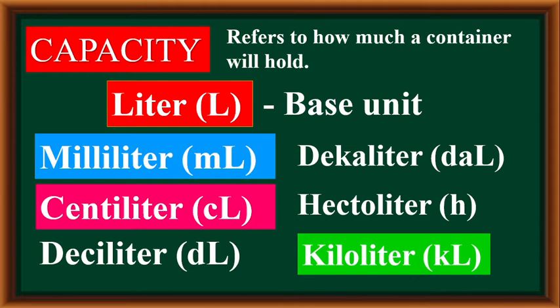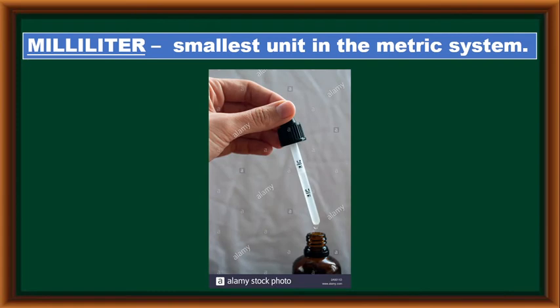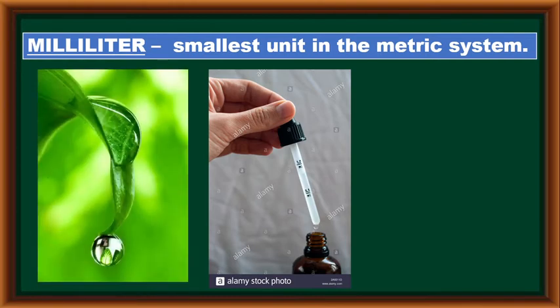So, ang mga units na karaniwan natin ginagamit sa araw-araw na gawain natin ay liter, milliliter, at kiloliter. Example, sa milliliter. Of course, we all know that milliliter is the smallest unit in the metric system. Kapag ang baby ay iinom ng gamot, ang gagamitin niya ay milliliter, 1 drop. 1 drop is equivalent to 1 milliliter. Ayan, drops lang yung milliliter. Ganun lang kaliit yung content ng milliliter.